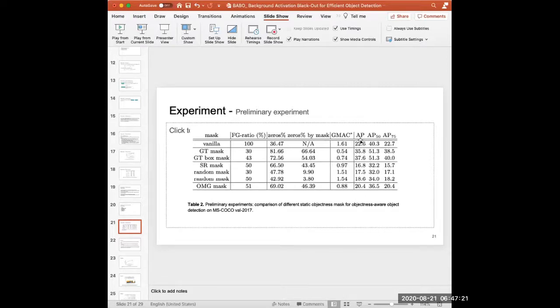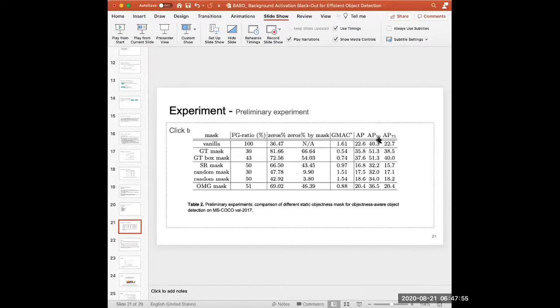It achieved 22.6 average precision, and the instance GT mask achieved 35.8 AP, which is 13.2 points higher than the vanilla model. It implies that background information is not necessarily essential, and high-quality masks can help achieve better accuracy for object detection.